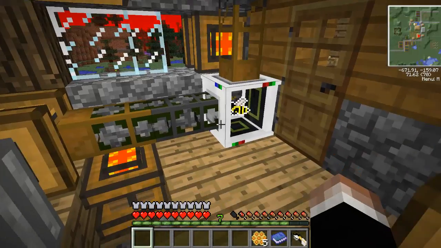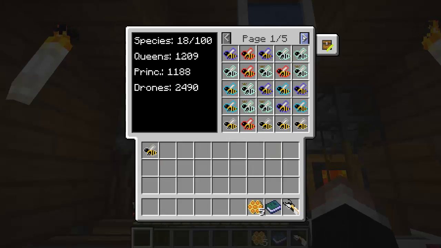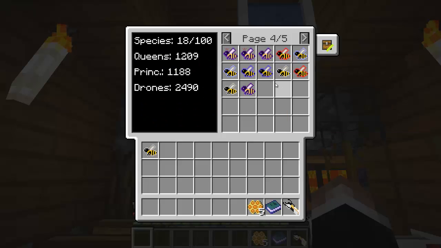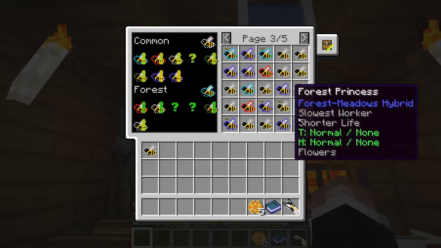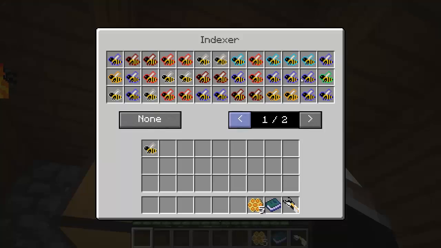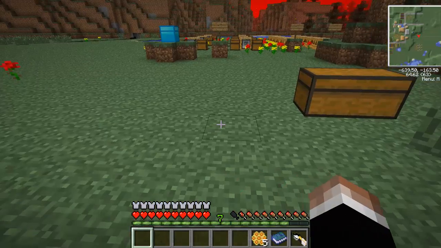Okay. And then here is the princess being analyzed. Or was the princess being analyzed? I guess it already popped up in here. There we go. Where'd our common princess go? Oh, she got away from us. She's in here somewhere. Where'd it go up here? Nope. As I said, the indexer is essentially an infinite storage for bees, but it is very buggy right now. There we go. There it is. We're going to pop back down here.